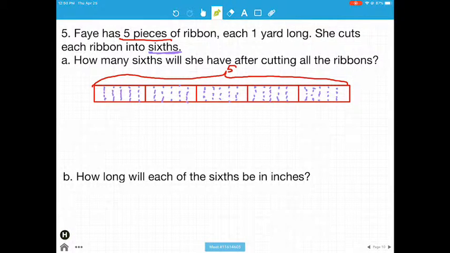So it wants to know how many of these, how many 6s. So I have 1, 2, 3, 4, 5, 6, 7, 8, 9, 10, 11, 12, 13, 14, 15, 16, 17, 18, 19, 20. Oh, you know what I'm going to do? I'm going to show it to you on the number line like we did in class that one day. Maybe that will help a little. All right, we'll do a number line really quick.